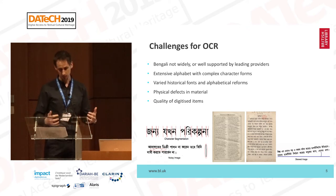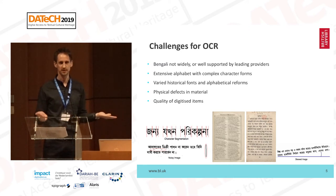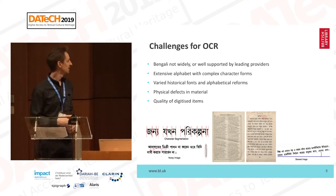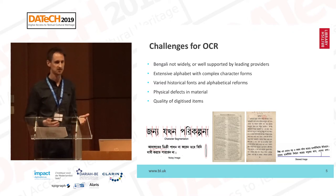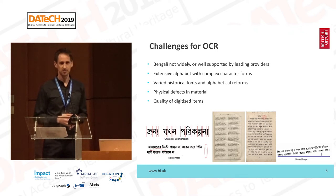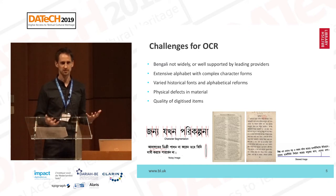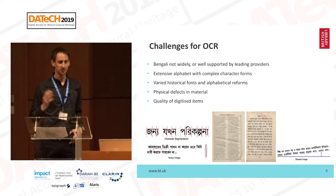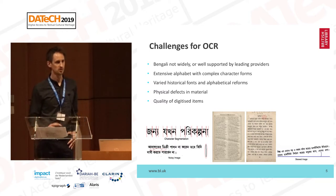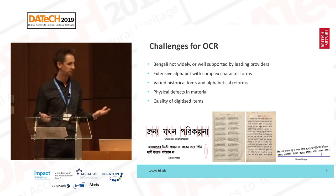Particularly with our book collection, there was a huge growth in publishing in 19th century Kolkata, with a myriad of publishers each adopting different typesetting practices. Therefore we have in our collection an enormous range of different typographical styles manifested through inconsistent spacing between words, font sizes, and so on. During the mid-19th century, the Bengali Renaissance was a movement that actually resulted in the language itself changing somewhat, so we're also dealing with words that have become obsolete. We're lucky that there are not too many physical defects in our books, other than a few with some faded text, and the quality of our digitized scans is quite good.